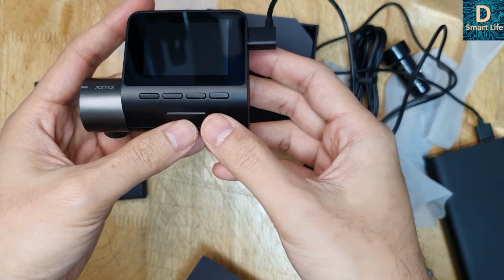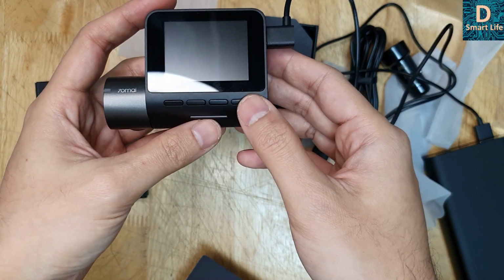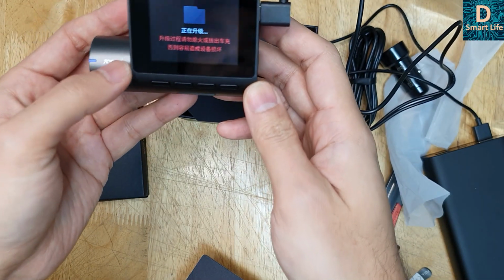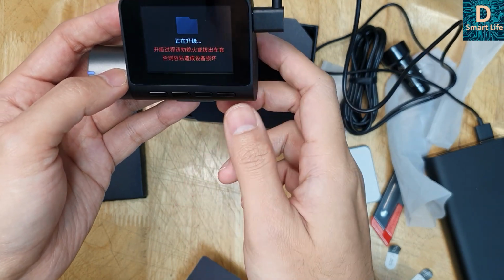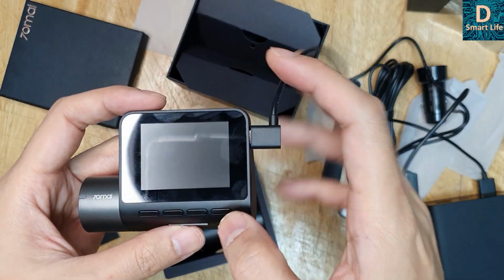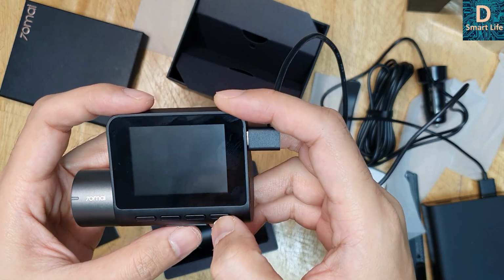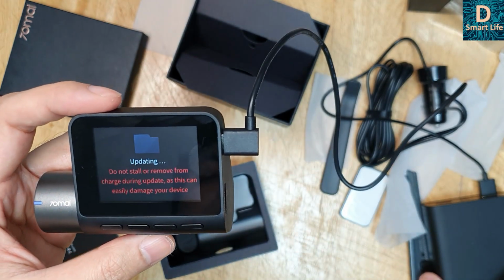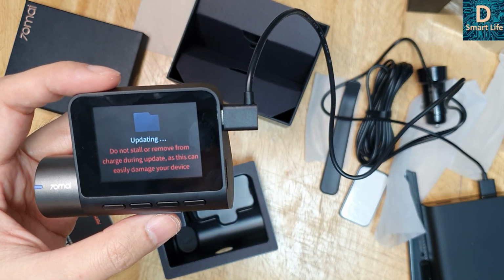What you have to do now is you have to power up the camera, but before powering up the camera, you should press the rightmost button. So press it and then power up. So now it's telling something. So I think it will now update to the latest firmware that is on the micro SD card. Once that is done, it should become English. When we pressed the rightmost button and the power button together, last time it was showing something in Chinese. After that it turned off. So we need to press it again here, and then now it'll show in English. So now it's updating. Once this update is complete, you can go into the English firmware.